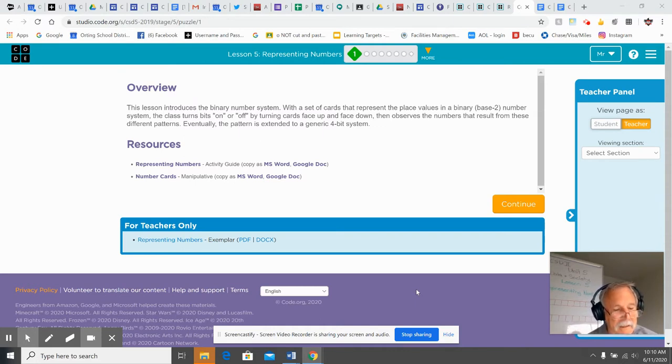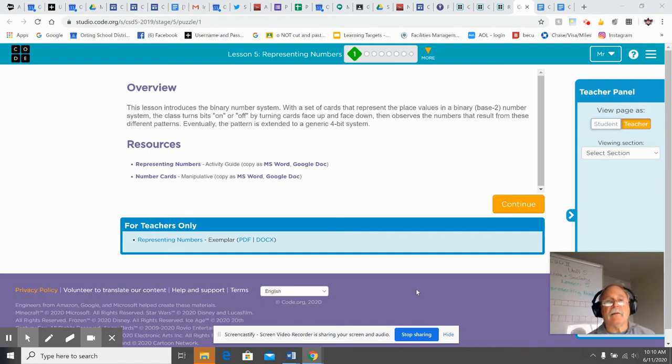Okay, the purpose of this lesson is that you will learn how to use the binary system to represent integers. Unlike ASCII, which is presented as an arbitrary mapping of bit patterns to characters, binary numbers are introduced within the context of patterns of numbers. You're going to use the patterns to determine the binary representation of different numbers rather than simply looking at them in a table. We don't have any vocab words today. The objective of today's lesson: use a binary system to represent numbers and extend a representation system based on patterns.